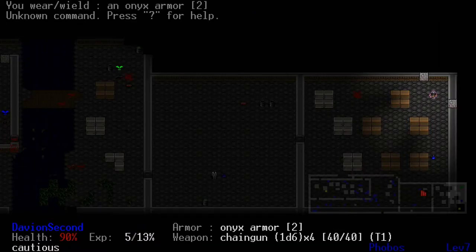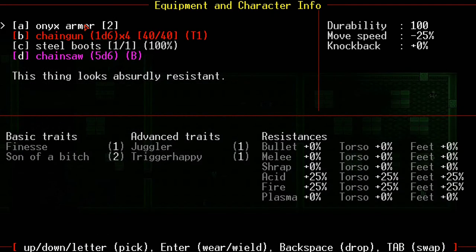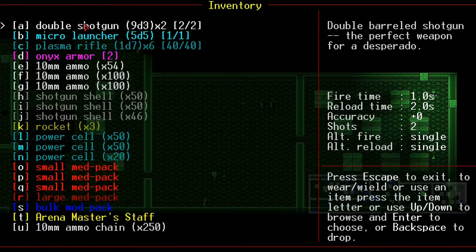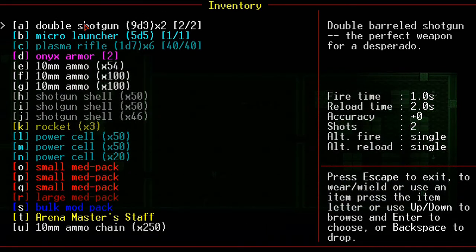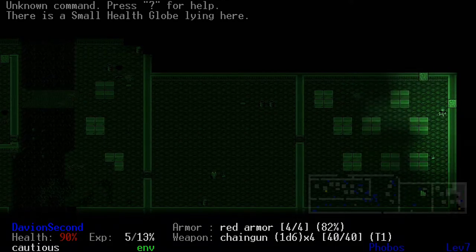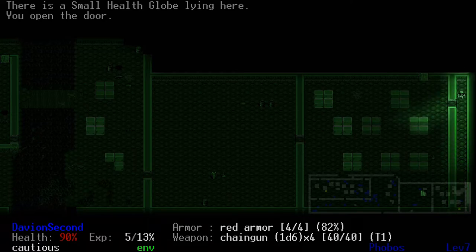I wonder if I can wear the environmental suit. Well, let's see if I can do that. Environmental suit, you feel protected. So this thing's just like in regular Doom, it's a usable item, but you can carry it around in this one. Let's see here. I'll put back on the red armor. We'll leave the globe there for now. Let's just look around the rest of the map.